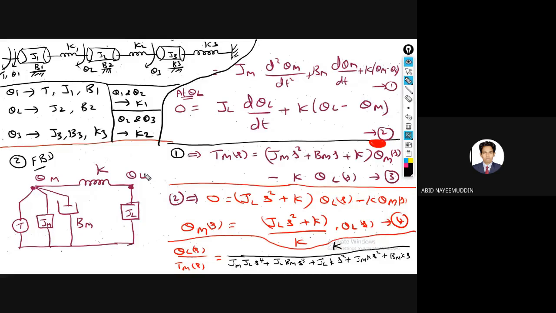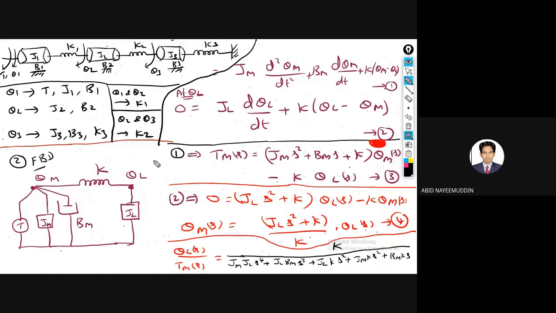That's it. From an exam point of view, nobody will be asking you to find the transfer function for 3 nodes. I am saying this based upon the knowledge of the previous 20 years question papers. Maximally you will be getting only 2 nodes, that is theta 1 and theta 2. Because we are not testing your mathematics, we are just testing whether you know how to find the transfer function or not.